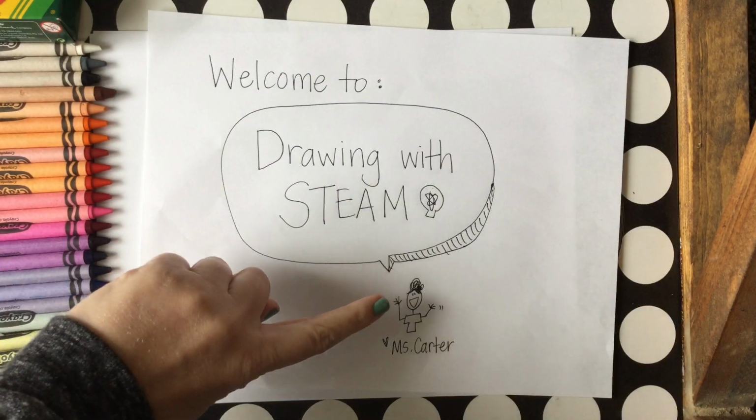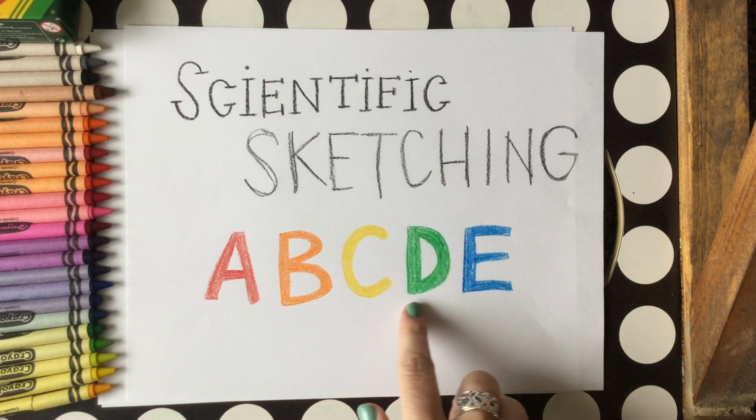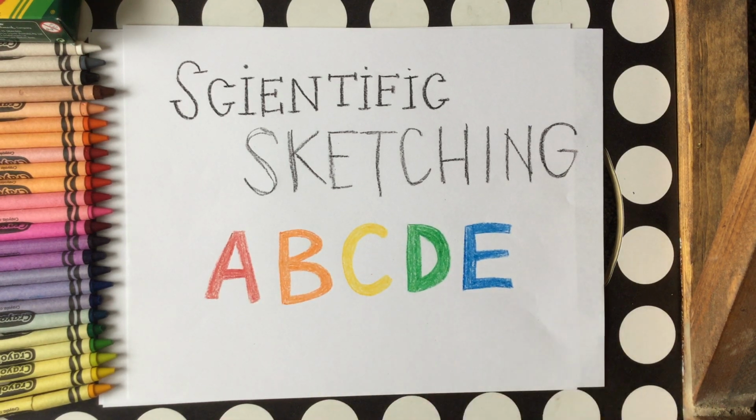Hi. Today we're going to do some scientific sketching. So instead of drawing something cartoony step by step, we're going to look at something real and make it into a drawing that you could use to teach somebody something. So remember, you want to follow the ABCDEs of scientific sketching and drawing like a scientist.